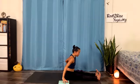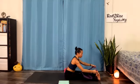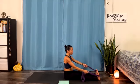And set it down. Straighten your legs forward into Dandasana or stick pose. Separating your feet hips distance, flex your feet. We're back. Fold, so you might want to place a strap around the balls of your feet. Otherwise, raise your arms. Take a deep breath and lengthen your spine.